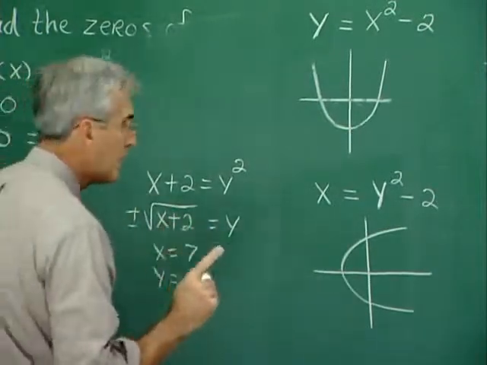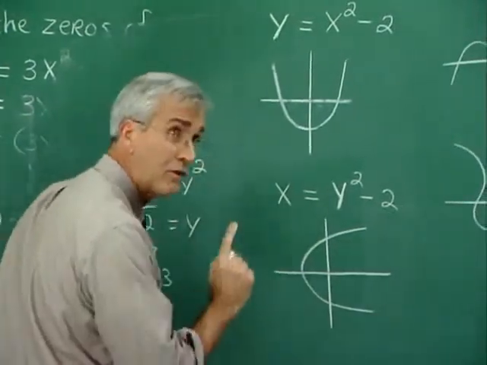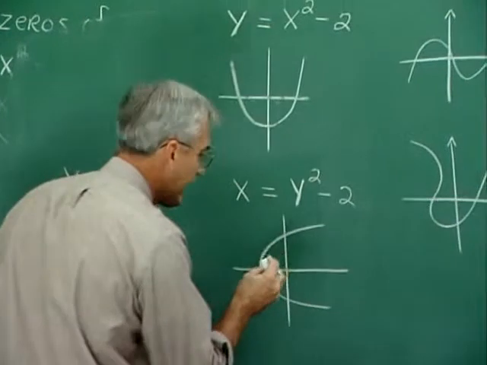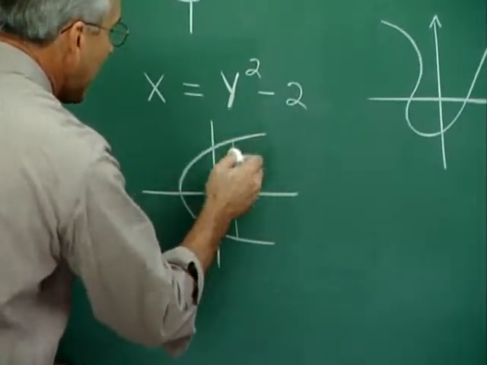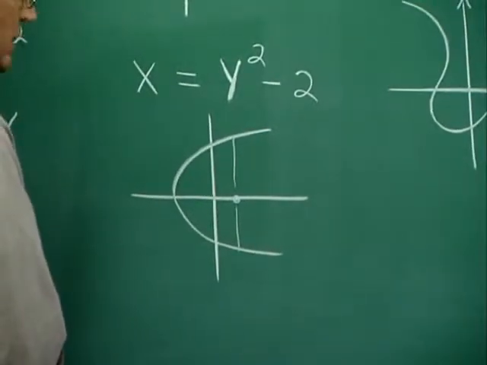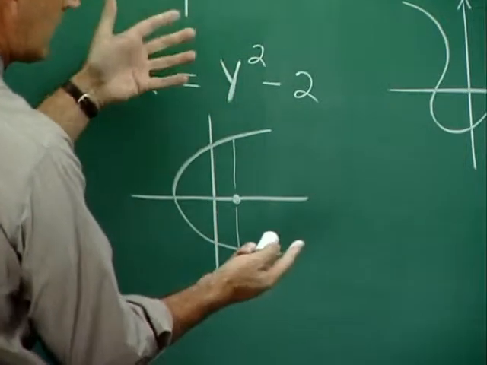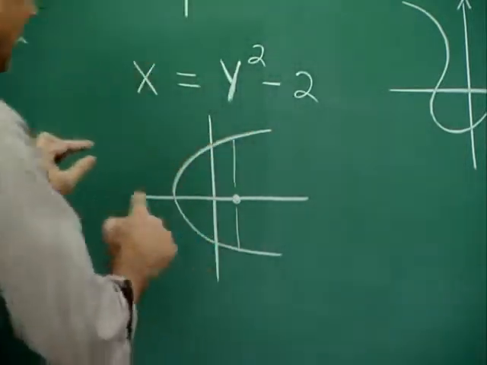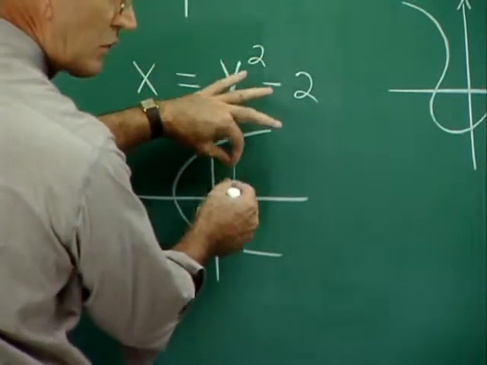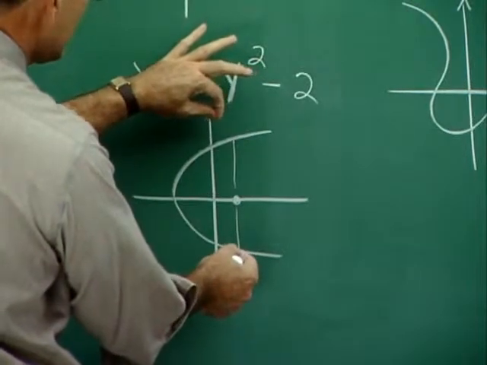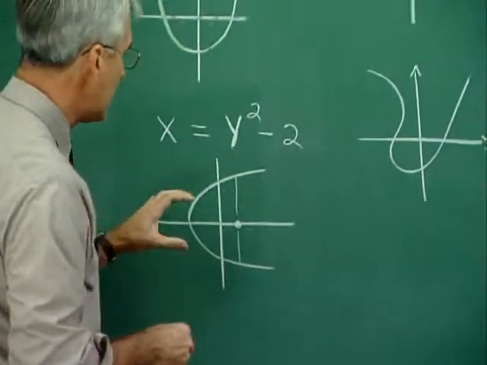Now graphically, we can see it more clearly, and much faster. For this value of x, we have 2 values of y that place points on the graph. So for one value of x, we have 2 values of y that put points on the graph, and that's all there is to it. This idea of a single value of x being associated with 2 values of y for points on the graph gives us a way to make this test for functionality.